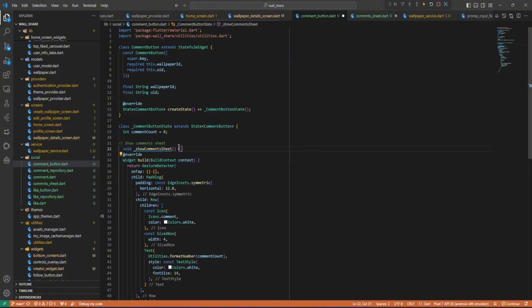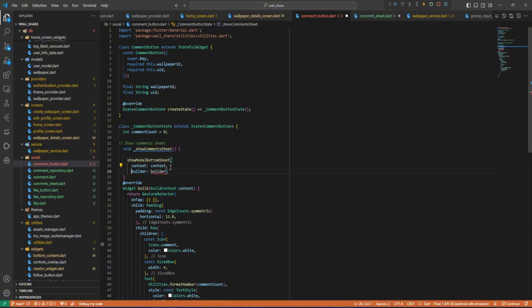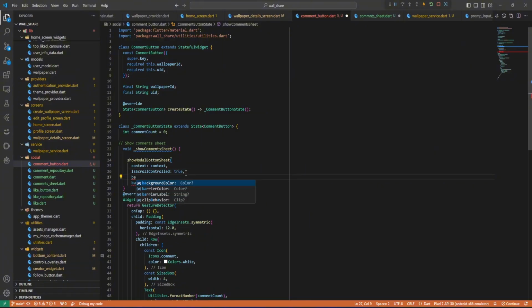Let's close it out, and then here all we have to do is to show modal bottom sheet. Then in this modal bottom sheet we need to show our comments sheet. So first of all, let's put isScrollable boolean, isScrollable to true, and then after this we're going to put the background color.